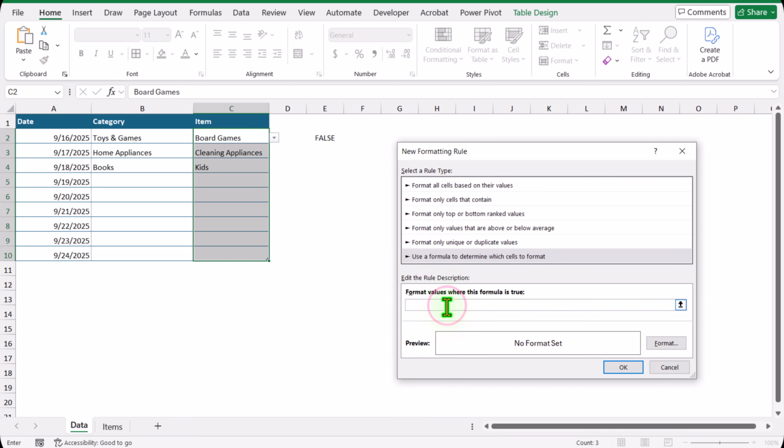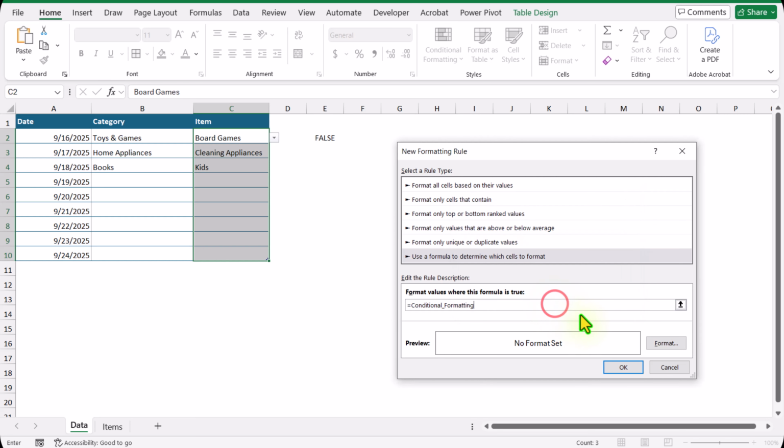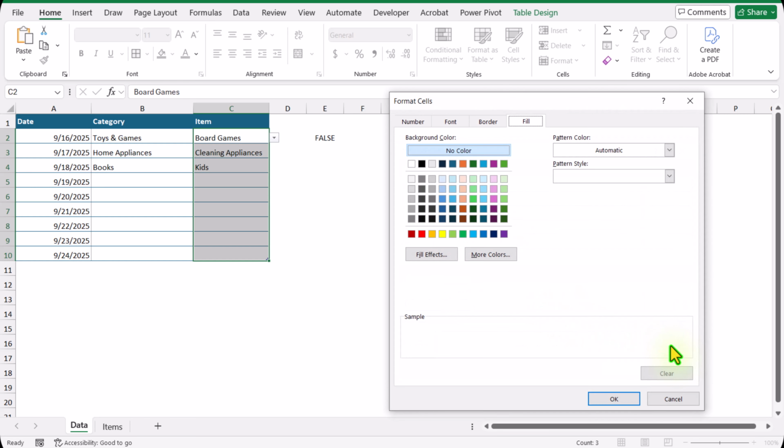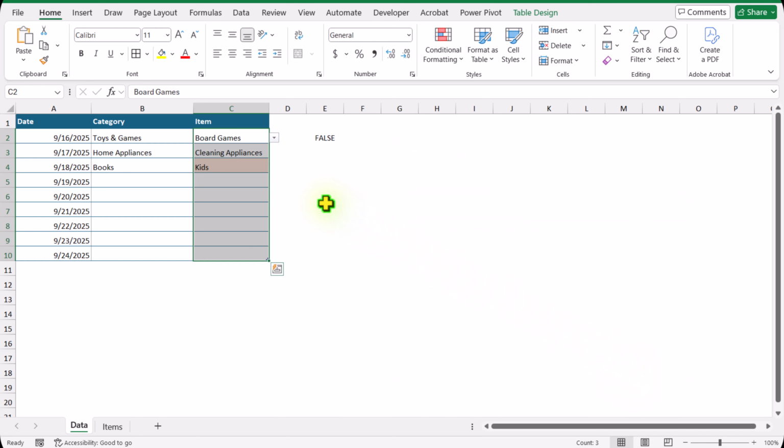Click here, simply type F3, select conditional formatting, hit OK, click on Format. In this case, I will select, let's say, the light orange color, hit OK and hit OK. Now you can see it automatically highlights the kids because this is not related to books.